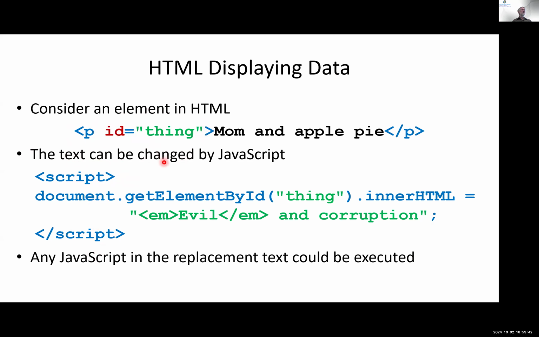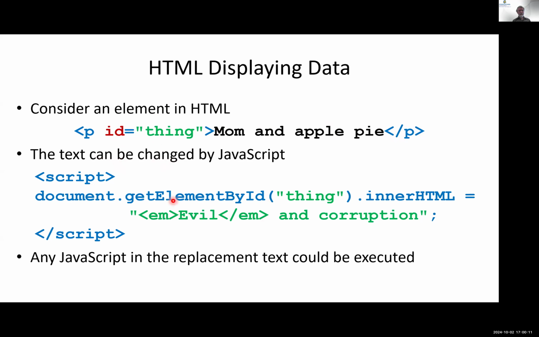IDs are just a tag, just a name. I'm going to call this paragraph thing. And then there's the text inside the beginning paragraph. So this is the text. There's the begin paragraph, end paragraph, all the ends start with /p. And then there are parameters. Parameters are always a name equals, and then a value. The values are always in quotes.